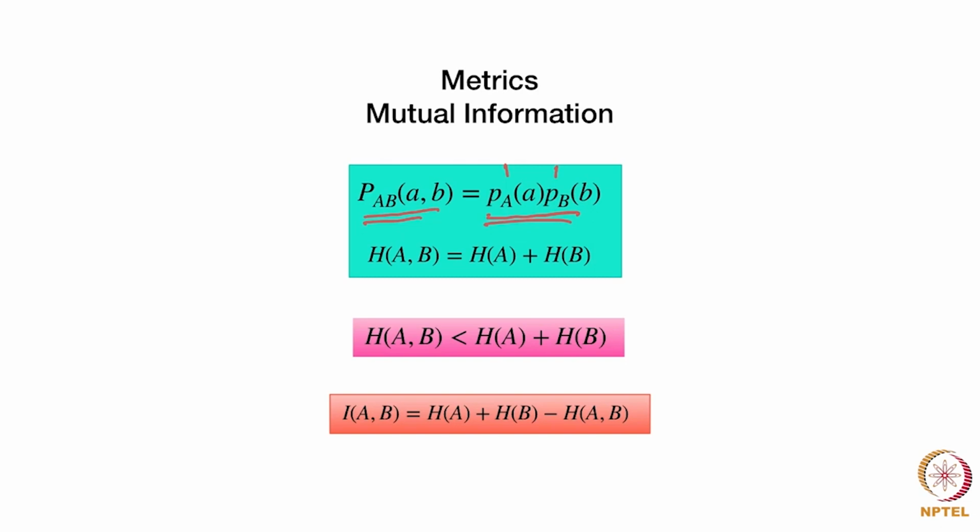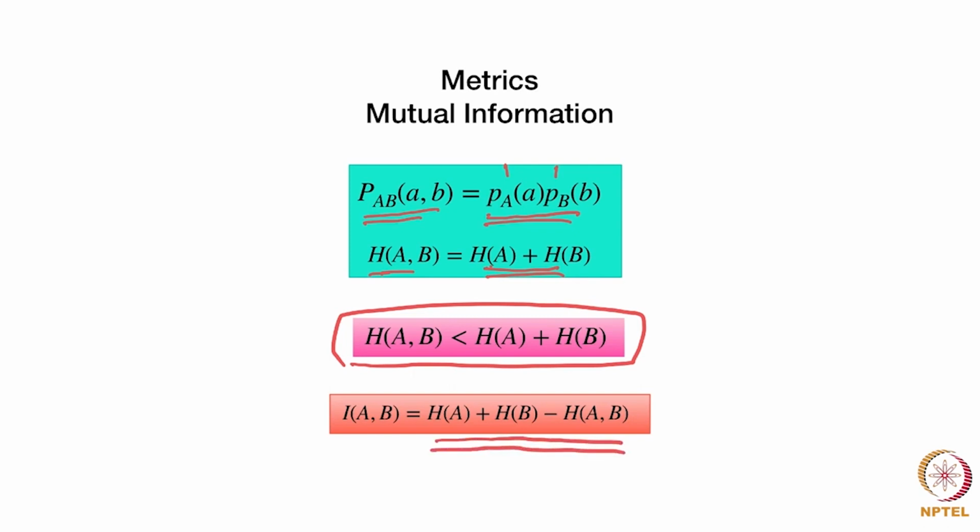So if you look at what I can call the joint entropy, the joint entropy H of A comma B is given by the sum of their entropies. Now let's assume the case that they are not independent. Then we can easily write this down in this form, where there's an extra term that comes in. So H of A comma B is less than H of A plus H of B. Now what we want to do is look at this difference. This is what we call mutual information, and we want to maximize this difference.